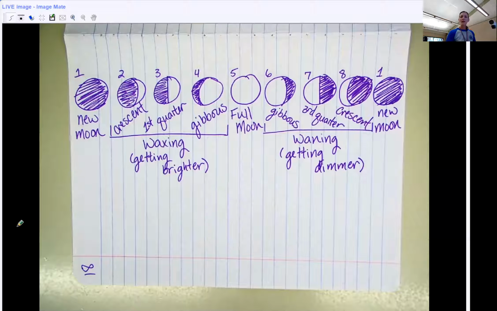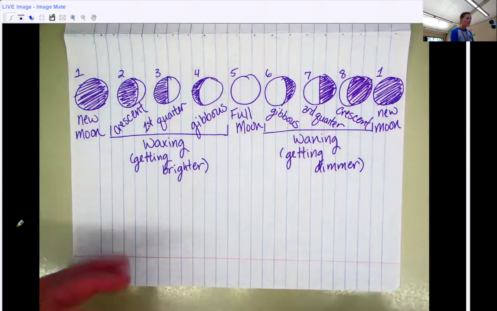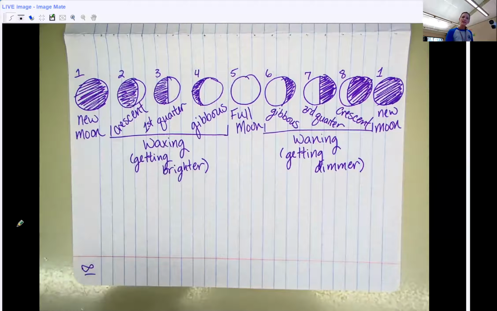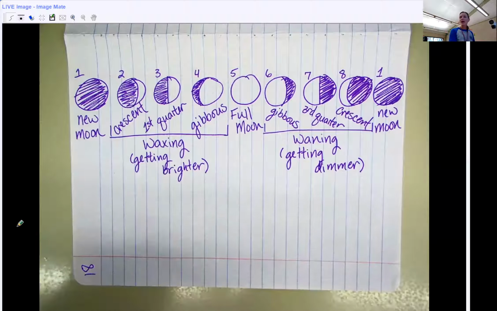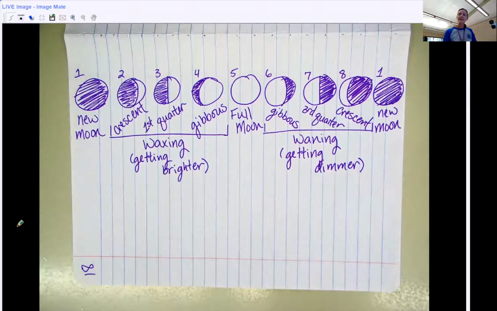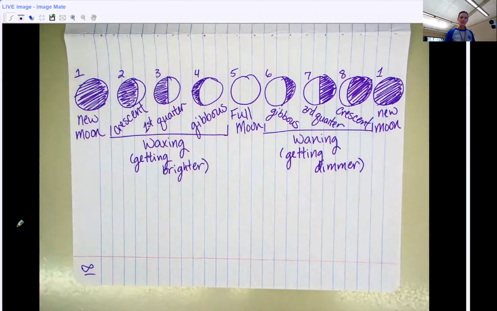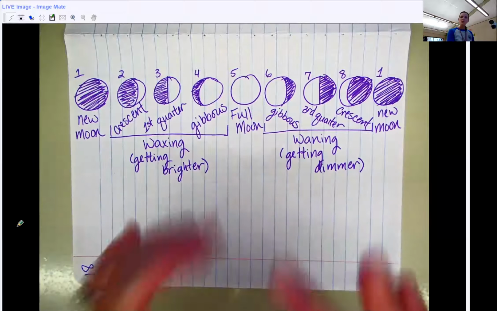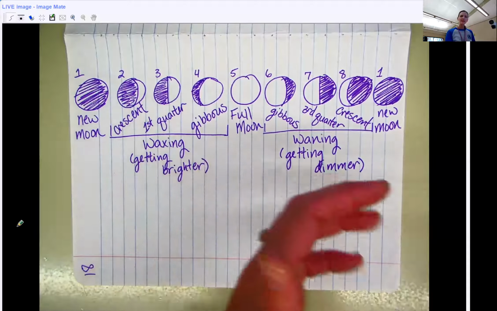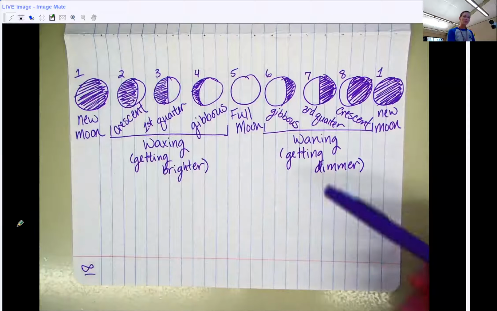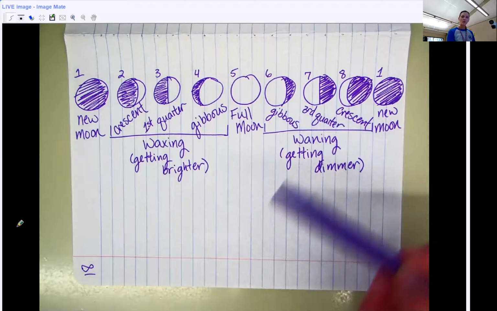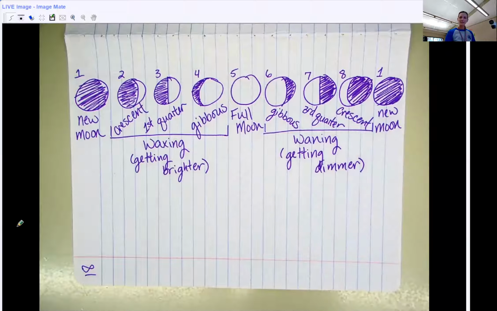So this is what each of the phases of the moon looks like and how they get their name. If we say waxing, we mean it's early in the cycle. The moon hasn't become full yet. It's going to get brighter and brighter still. So we have our waxing crescent and our waxing gibbous with our 1st quarter. After the full moon, when every night it's getting dimmer, we call those waning. So we have the waning gibbous, the 3rd quarter, and the waning crescent. Then you get back to the new moon.